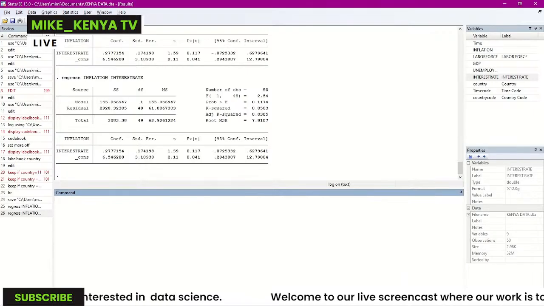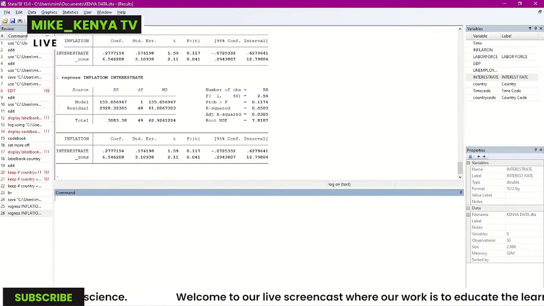Just look for the name. Now, does it support the theory that inflation and interest rates have a negative correlation? Do we have a negative significant correlation?